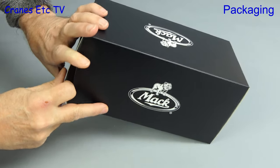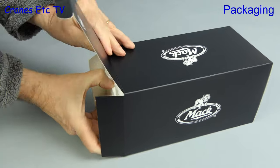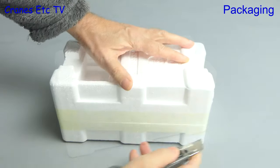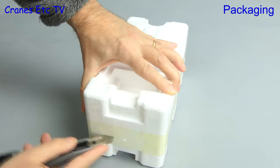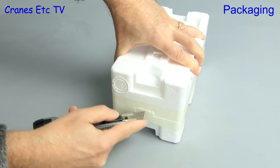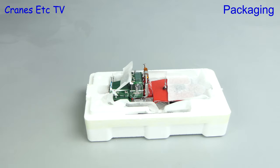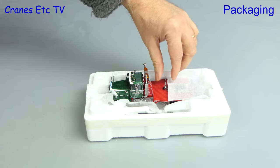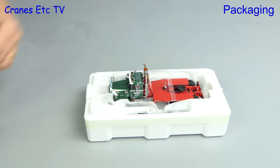We could stop there and just review the box, but let's go a bit further and see what's inside. And it's no surprise to see a pair of expanded polystyrene trays, and they are fully taped together. So once again, we're not using a blade to carefully cut the tape. Now we can carefully separate the two halves, and there we see the model. And this particular Mack truck is in the colours of the US company Marinello.